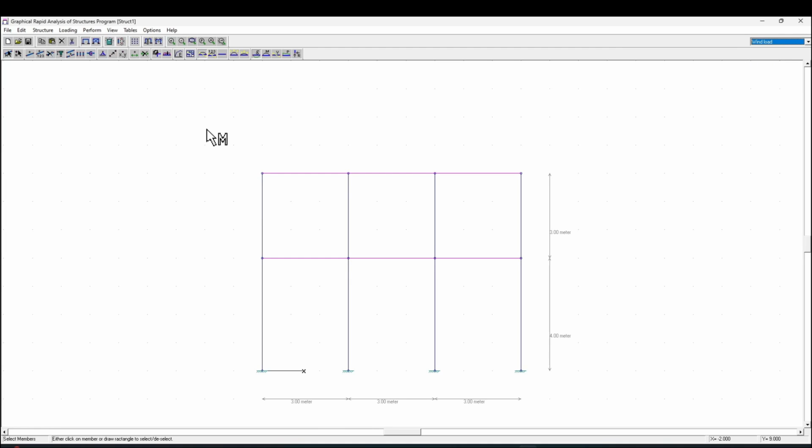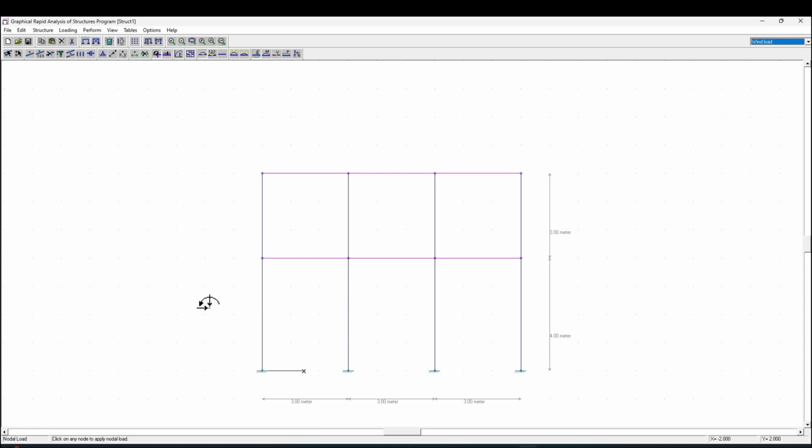Now you can add a wind load here. Define the new load case wind load and select the option basic load case. Select wind load. Make sure it is the current load being highlighted here, and then go to loading, and then click on nodal loads, right?